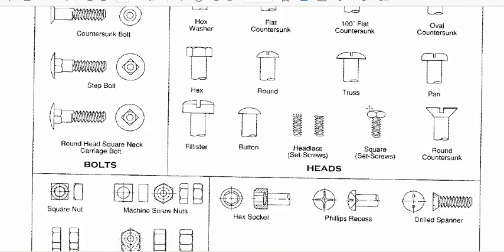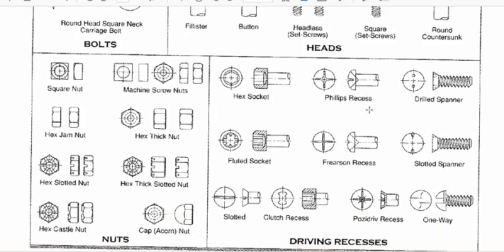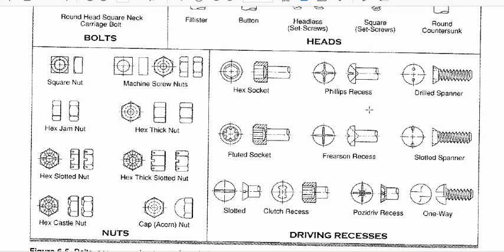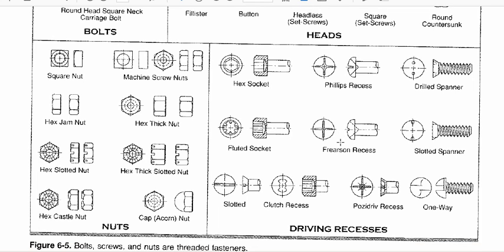Different terminology. Not going to spend any time on that one because you can always just look it up on the internet if you don't know what the shape is. And some other kind of things here. Actually, here we have some good different versions of driving recesses. When it says recess, it means the ability to actually use some type of tool to drive it down inside the part. So for example, a Phillips head screwdriver is a recess because it actually goes into the screw to turn the screw. And you'll see a lot of these with certain types of security bolts where it takes a specific type of driver to be able to turn the bolt or unscrew the bolt, which is a cool thing to think about.